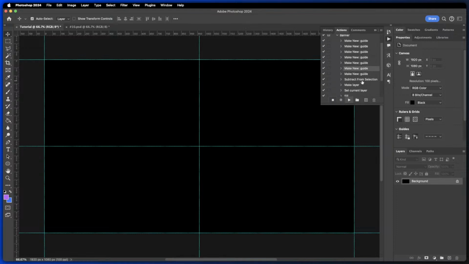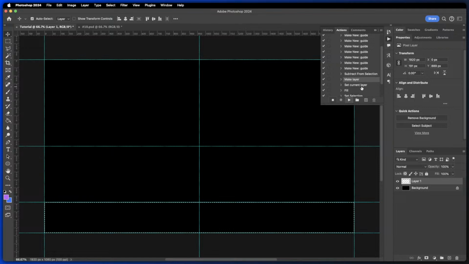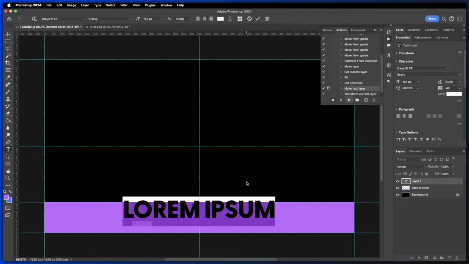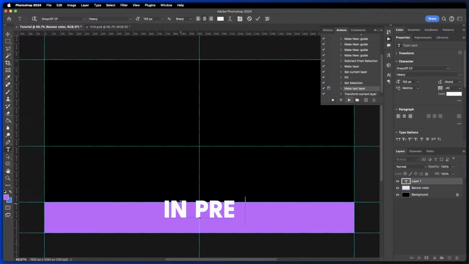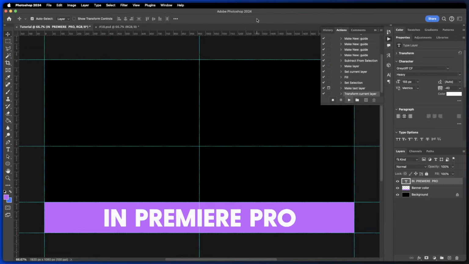It looks like I'm going to have to follow the whole thing. So as you can see, it's going to go through all of those tasks that we've put in the action. And then once it reaches the make text layer action that we used, hopefully it will give me the option to edit the text. As you can see, it does. So I can now actually go ahead and say, well, this thumbnail is going to be for a Premiere Pro tutorial. I can change the text, I can press tick, and it should finish all of the remaining actions just like that.